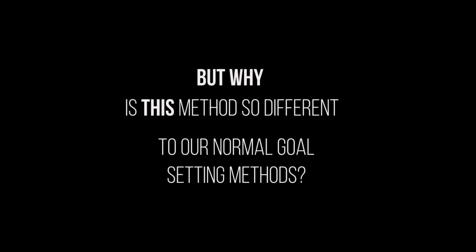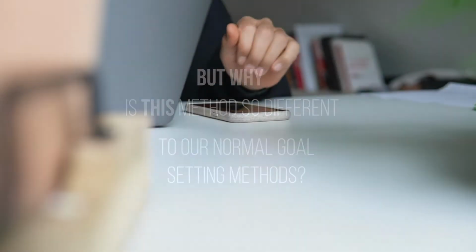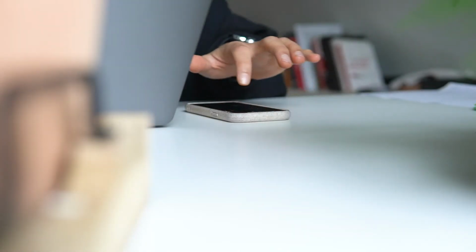But why is this method so different to our normal goal-setting methods? When you use this method, you suddenly have a clear measurement and understanding of your time in regards to your effort, which makes your planning extremely accurate and efficient. Let me explain you why. If you start planning your day with projects, you can't be sure that you complete them. Why? Because a project isn't something concrete. A project can take 10 minutes or can take 10 hours.